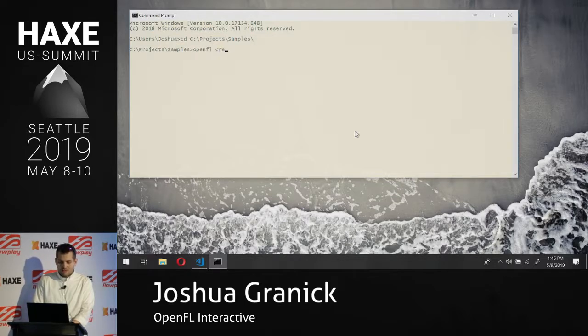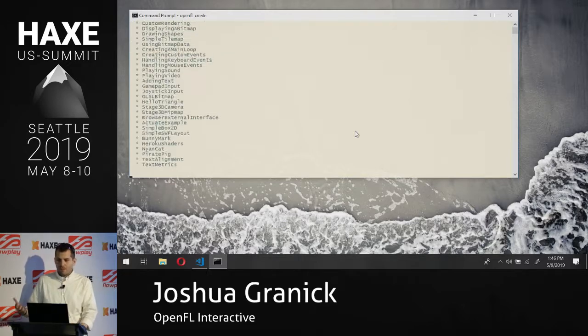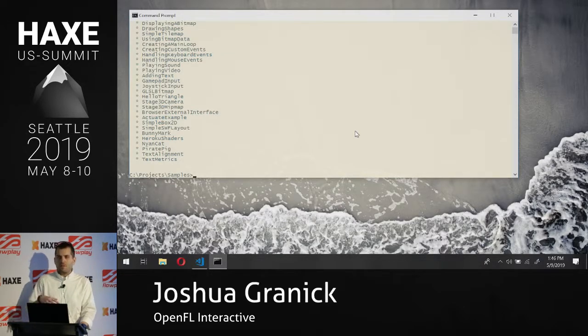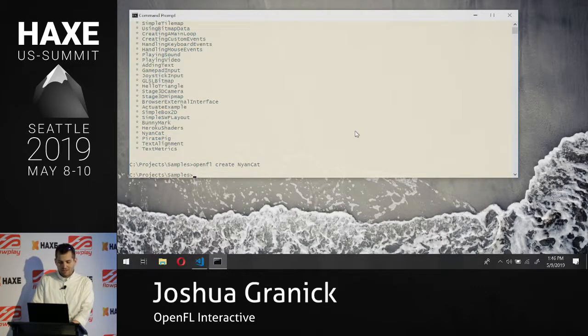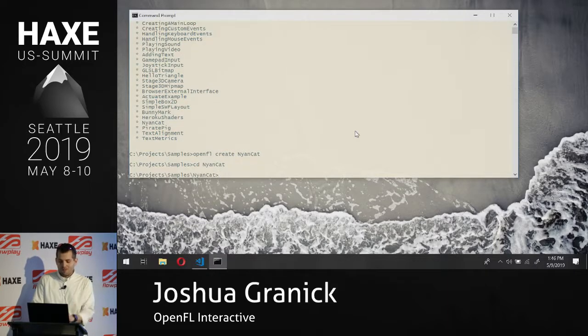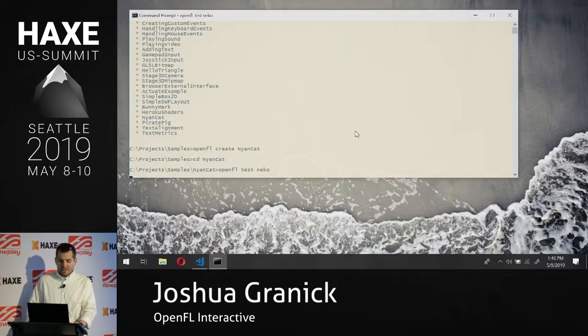So we know things like OpenFL, or really Lime, and OpenFL on top of Lime has command tools. And those tools include, hey, we've got samples for all kinds of stuff. And we can go ahead and create something like NeonCat is fun. And looks like it's taking a little while because I probably built that for C++, and I've got a couple hundred megs of stuff that is copied with my sample. And we can tell it to test to anything. We can say we want to test it to Neko, and Neko is perfect for testing a NeonCat.